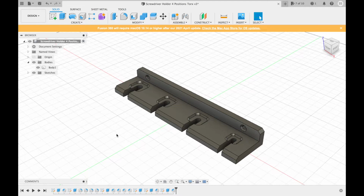So here we are in Fusion 360. This is what I used to design the part. Now Fusion 360 is actually free for personal use. You just have to do a little bit of digging around to find the download for it. After you've registered your email address with them, you can download it and use it for free for personal use. They don't really advertise that fact. They do advertise that it's free for educational use, but I think you have to prove that you're eligible for that. Or you've got the paid version, but if you do a little bit of digging, it is actually free for personal use. It's a really good tool, so check it out.